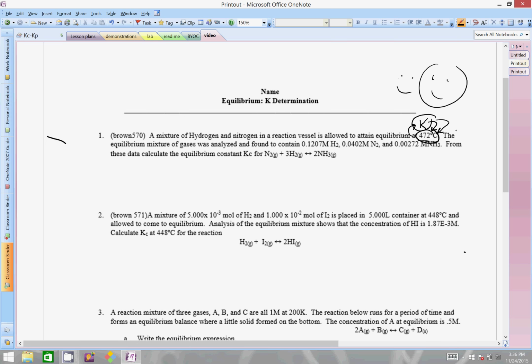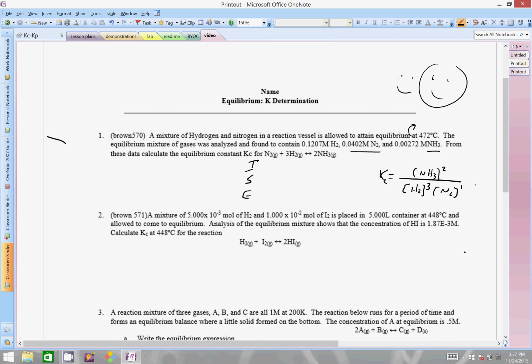The equilibrium mixture of gases, when it was analyzed, was found to contain 0.12, okay, so we have a value of H2, N2, and looks like we got some NH3. So right here we have our equation. If the equation is not easily accessible, I'll rewrite the equation with the initial stoic ratio. I'm always going to write out my K. I'm using molarity, so it's Kc equals the concentration of my NH3 squared, over the concentration of H2 cubed, concentration of N2 to the first.